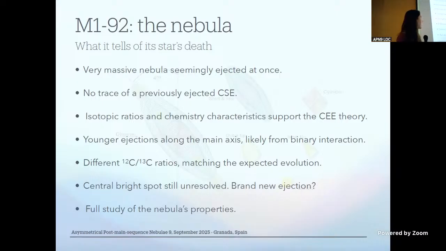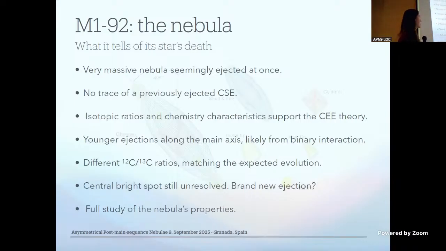And this makes sense, because the chemistry that we find in the molecular content of the nebula also indicates that despite the central star being destined to become C-rich due to its initial mass, an interruption really fits that mixed chemistry that we find with both O-rich and C-rich characteristics.